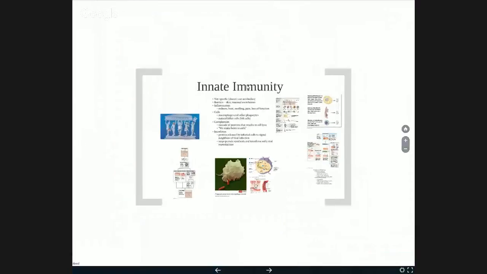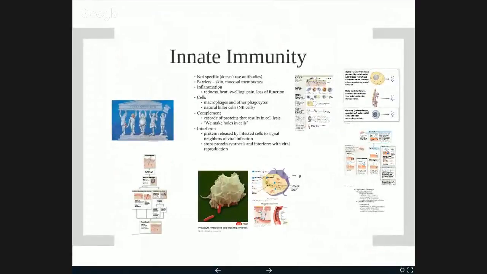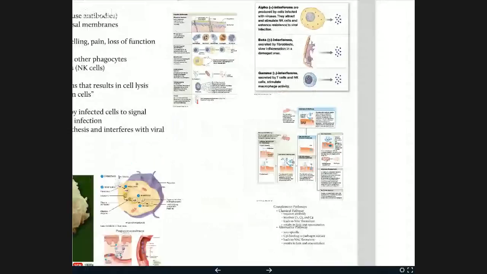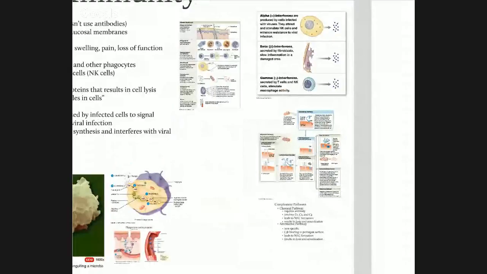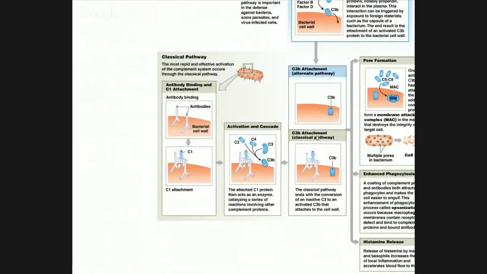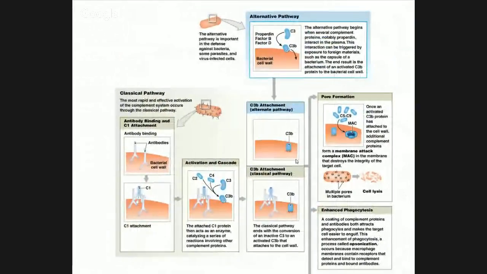Okay, so the two things that I want to deal with again here to finish out innate immunity before we get into adaptive immunity are complement and interferon. I probably said this several times last time, but the pictures that we're looking at here are out of a different book. But they still show the basic same thing.